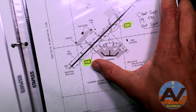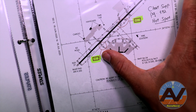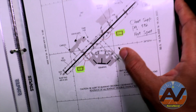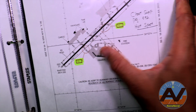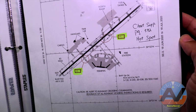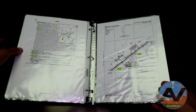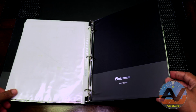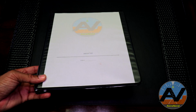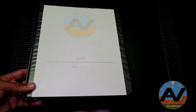So what the examiner may do is, he may not even ask you what this hot spot means. If he or she sees that you already have the page number, you obviously already looked it up, you already know about it. Okay, cool, let's move on. This is how most of the oral check rides that I have experienced with all my students went. When they had this, their check rides were so much quicker.